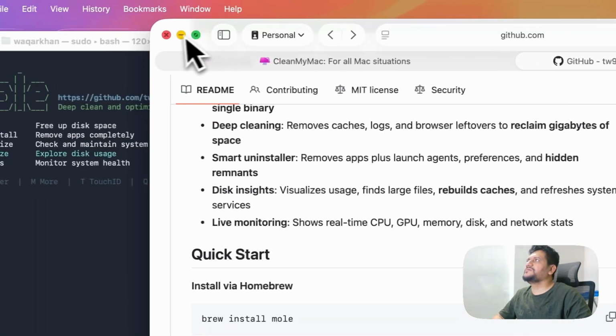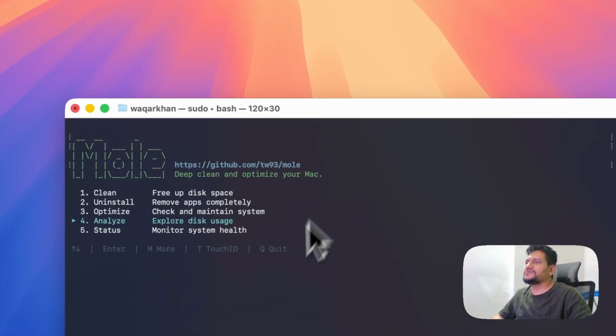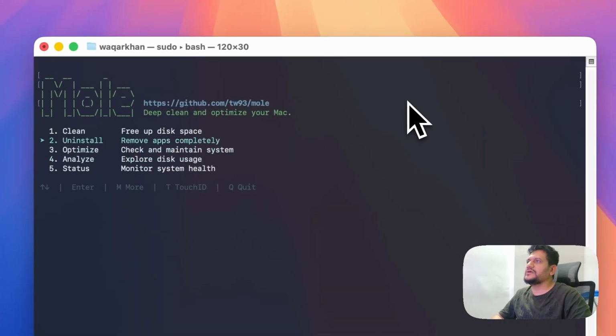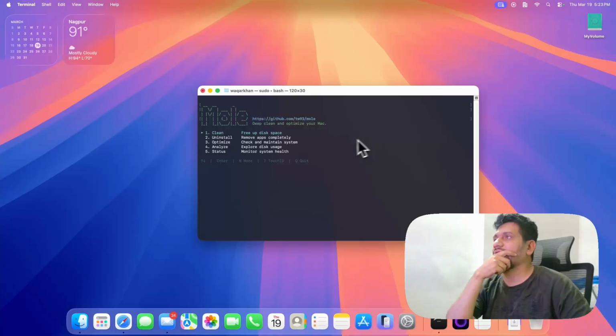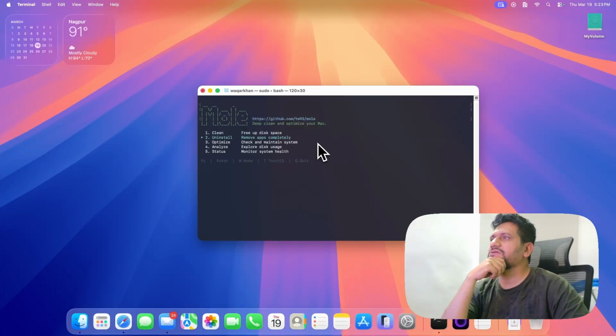Once you have this app, you can click on anything. Right now I have options to clean and free up disk space, install and remove apps completely, check and maintain the system, analyze and explore disk usage, and monitor system health.